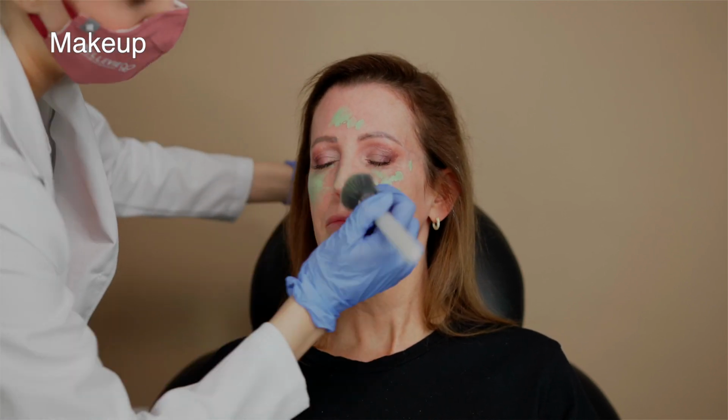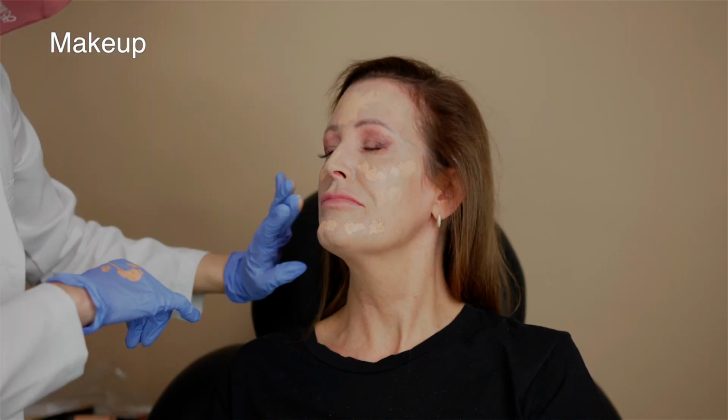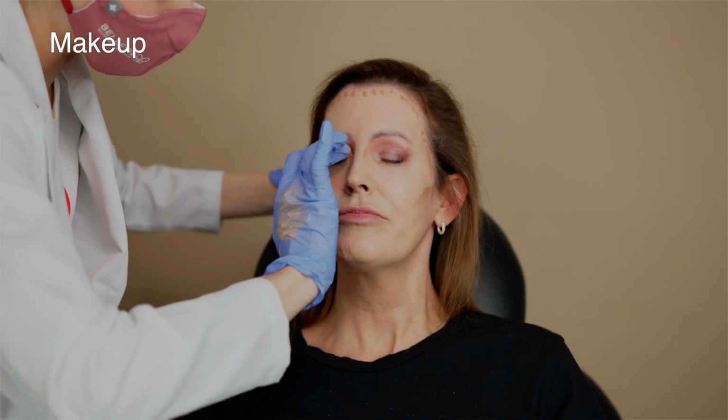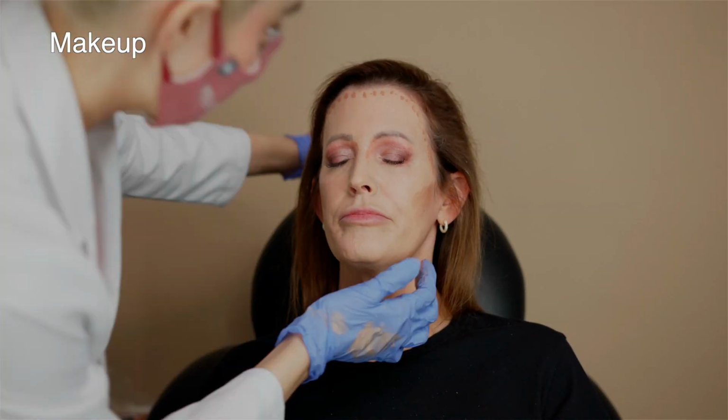We did balance out the redness before applying foundation, as you can see. After the foundation, we did contour, and we're applying the contour to support the facial balancing approach that we're taking with our injectables. So we contoured the top of the forehead. We only contoured the lateral half or the very sides of the temples because we have a little volume loss and we don't want to accentuate that. We lifted the cheekbones, and we also slimmed or contoured the chin because her chin does sit a little bit more wide in her lower face.